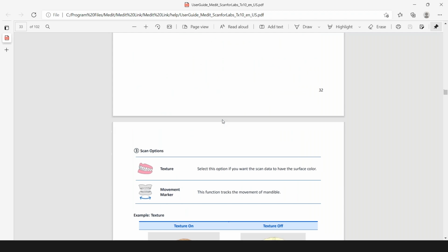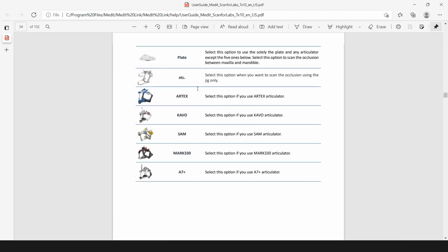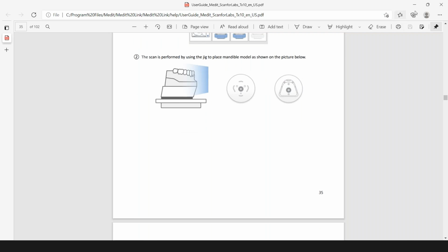You can go ahead in here and check the user guide, and it'll explain the process for you. This is what I was looking for. I wanted to show you, remember we had that pink icon in the initial setup window where it shows texture on and off. So basically one with color and one without. Got it. Different types of articulators, things like that. Perfect.